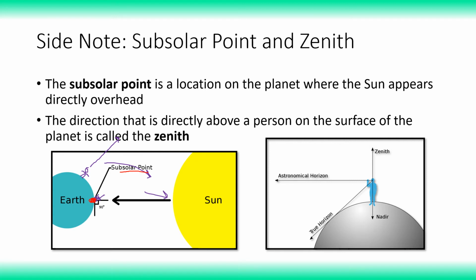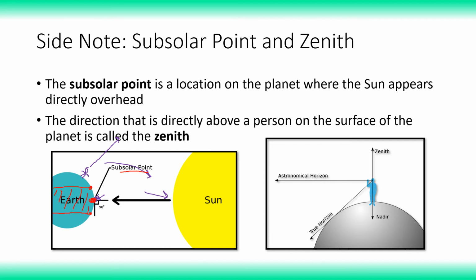That subsolar point moves throughout the year. Sometimes it's up by the Tropic of Cancer, sometimes it's by the equator, and sometimes it's down by the Tropic of Capricorn, but it's never outside there. So only regions within that area will ever be crossed by the subsolar point, and anywhere outside of it never gets to be crossed by the subsolar point, and so it never gets energy that's as direct as the energy that's within these tropical regions in here.